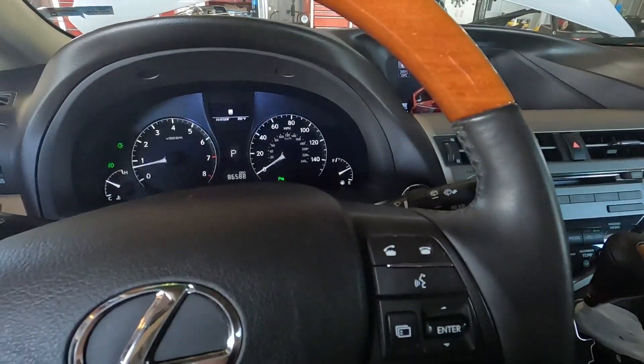If you guys ever get one of these Lexuses and people jump-start them and the car won't go anymore — that fuse is almost always blown. It gives us job security. I don't even know that you have to hook the jumper cables up backwards. Sometimes just the surge from the battery going dead and then the voltage rushing in blows it — even hooked up correctly. Maybe it protects the PCM, I'm not sure. Anyway, it's fixed! Short, quick, and easy — the way we like it.